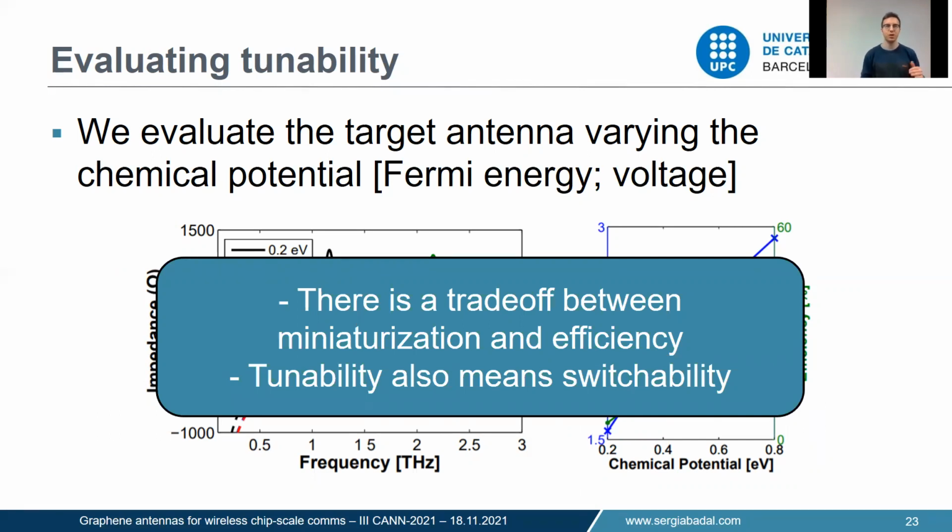Tunability does not only mean that you can change the resonance frequency. If your device is trying to transmit at a given frequency and then you tune it to another frequency, you're essentially tuning it out. So you're removing the antenna from the picture, let's say the electromagnetic picture. So we thought, why not exploit that property to make up for the loss of efficiency or provide even more flexibility, even more versatility to these antennas. So that's what graphene is offering.